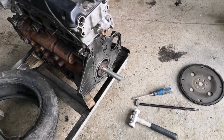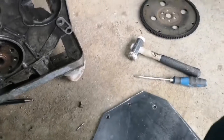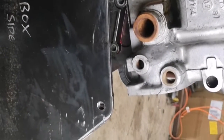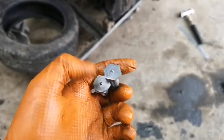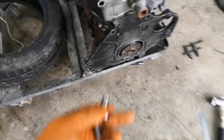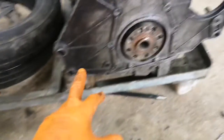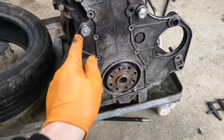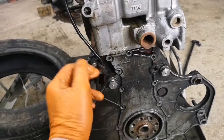Did some precision engineering and now it won't come out. Give it a bit of a clean up with some sandpaper. Fitted up the housing in there, in the back of the crank, getting it lined up and transferring the holes through - they've got a point on them. Put the central bit back on to align it, put the plate on, bolt it up, hammer the plate up against them and that gives me the centers. They're just holes, not threaded - on this plate they just need to be countersunk.